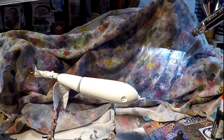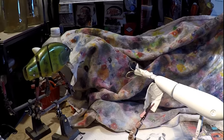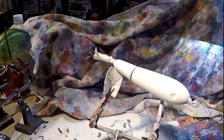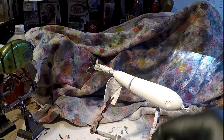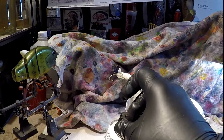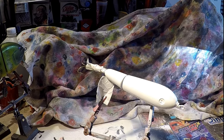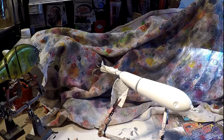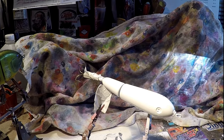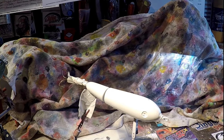So we have got a good coat of white and a really good coat of a nice, shiny, thick pearl. And yes, this stuff is thick, this PH Martins. It's very thick, but it will shoot at a high enough pressure. My PSI is right around 42 for the initial layers, and we're going to pull that all the way back to around 10 when we get into the detailing.